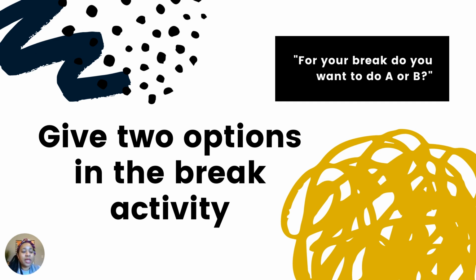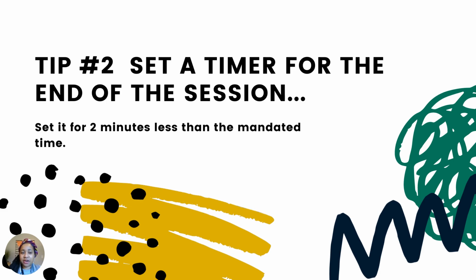Tip number 2, set a timer for the end of the session. Wait, I'm sorry, I didn't advance it here. There we go. Set a timer for the end of the session. Set it for 2 minutes less than the mandated time. If your session time is 15 minutes, then set the timer for 13 minutes.